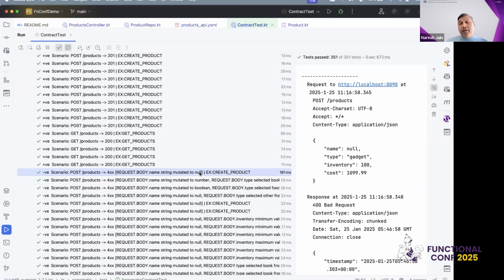But what we are trying to do here is we're saying, okay, I know the property says that this is mandatory and should always be supplied, and it's of type string. But what happens if I pass a null, right? If I pass a null, I would expect a non-200 response to come back, a 400, sorry, a bad request, 400 bad request to come back. So it now tries to validate this, right?